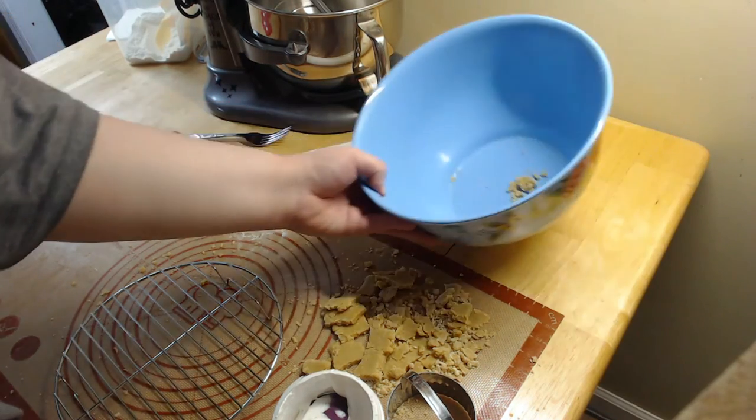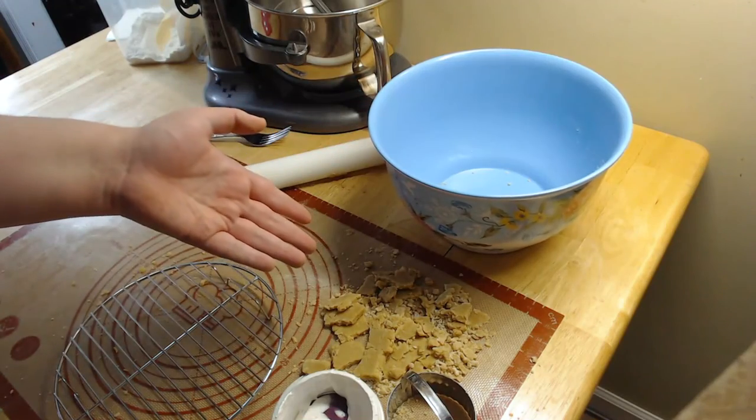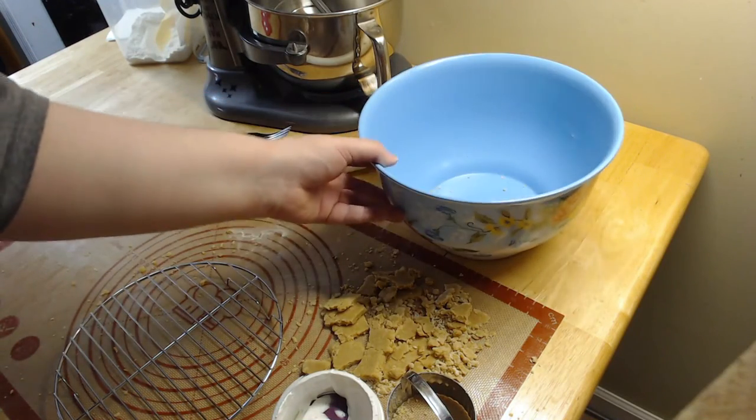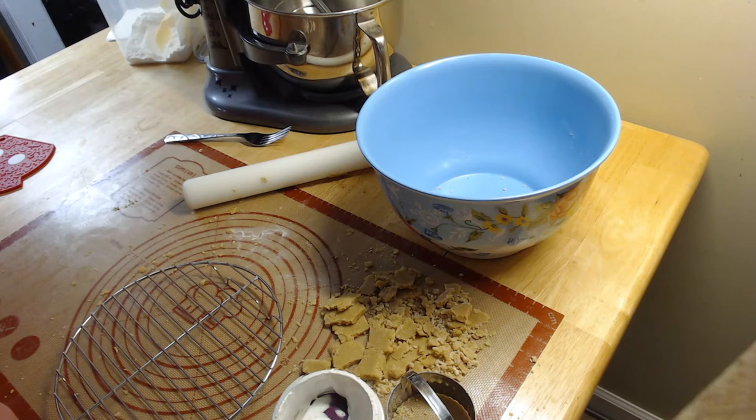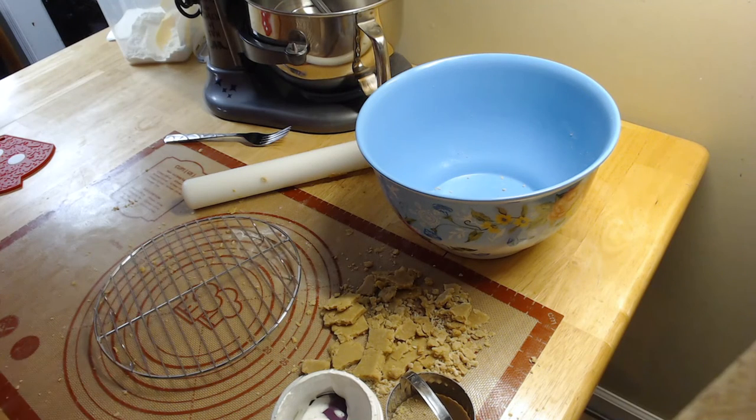Well, I'm pretty sure that's all the dough. We got some scraps here, so maybe with the scraps we can make two cookies. Use the scraps. That's so dry. What's left? Maybe we can make one cookie and then just try it without putting anything on it and see what the cookie tastes like.